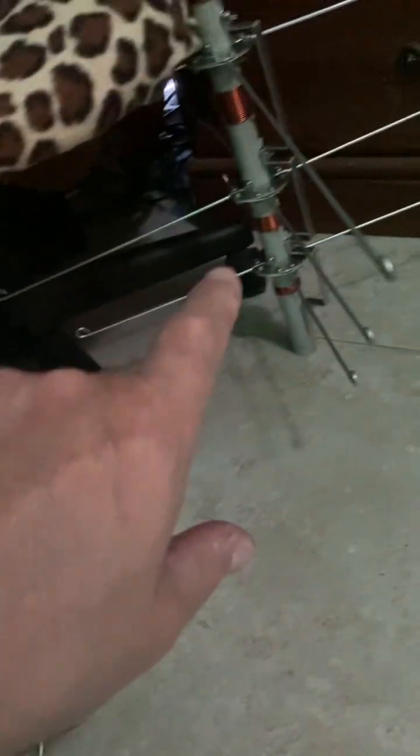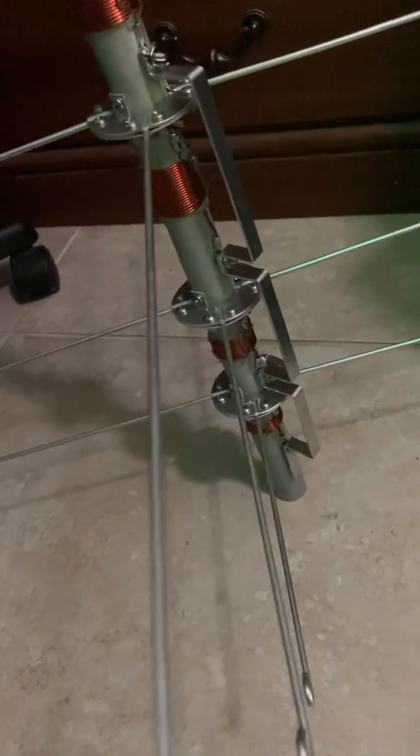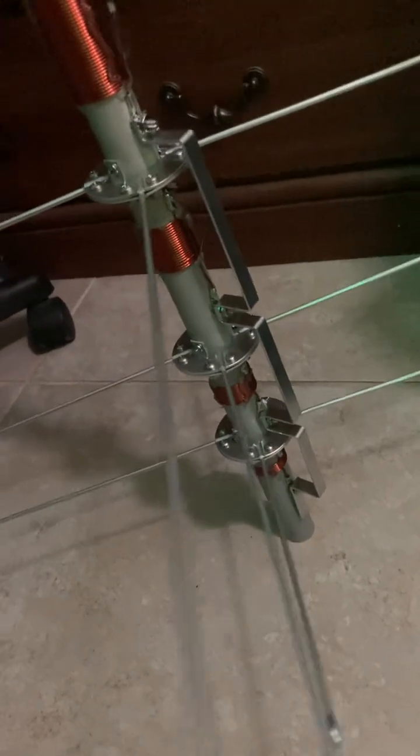I've got all my tubing right here — what's left of it. There's not much to do. This was the part where I was getting all these radials on there, and there's got to be at least probably 200-300 bolts — two bags of bolts just to put these little radials on. Then it looks like a Christmas tree.